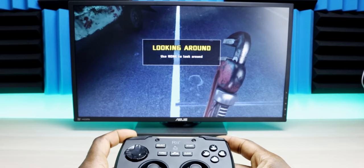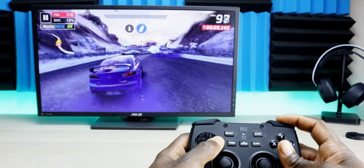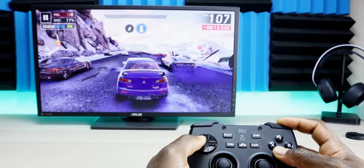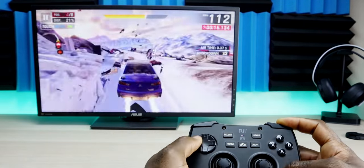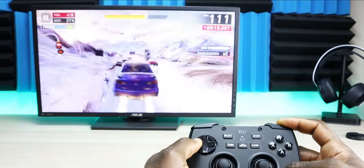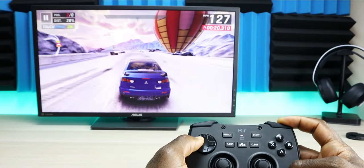So after that, I went over to Asphalt, started playing a little bit, and what I noticed in one version of Asphalt is that the actual joysticks did not work, so I had to use the D-pad. However, while using the D-pad, it also was always turning to the left, so I had to overcompensate. If I was to let go, it'll go to the left by itself. So that's another issue that I'm not sure what's causing. This was an issue whether I used the D-pad or the actual joystick.